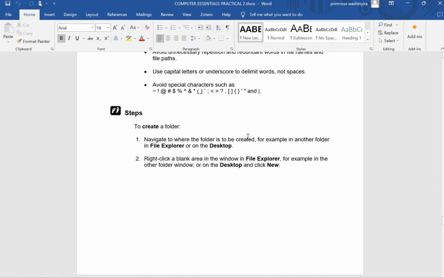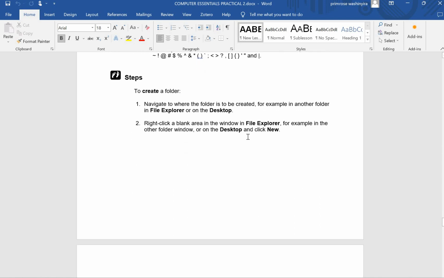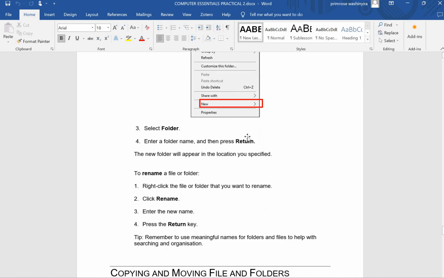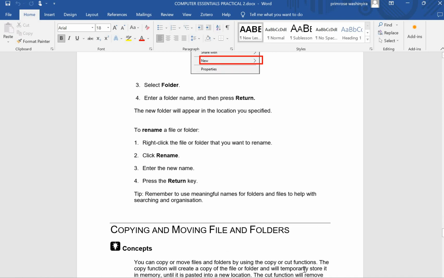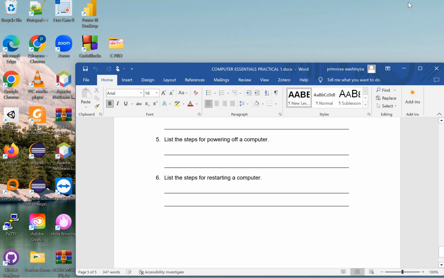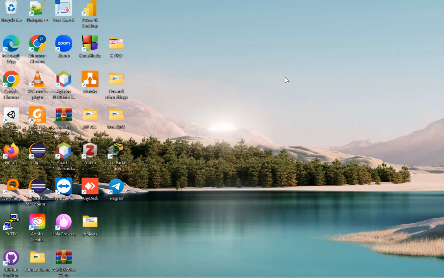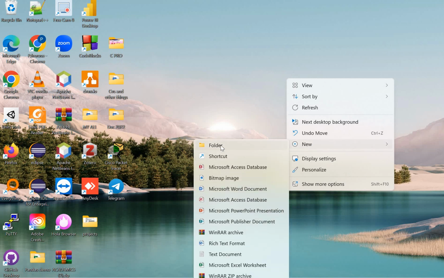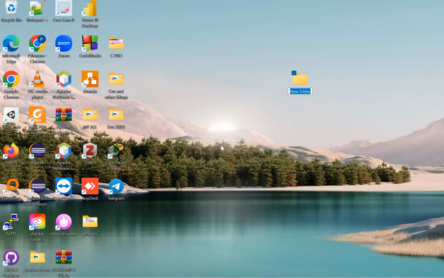So to create a folder, you navigate to where the folder is to be created, for example in File Explorer or on the desktop. Right click a blank area, then click New, and then select Folder. So let's do that. I want to use my desktop this time, so I'm going to right click here, select New, and then click Folder like this.